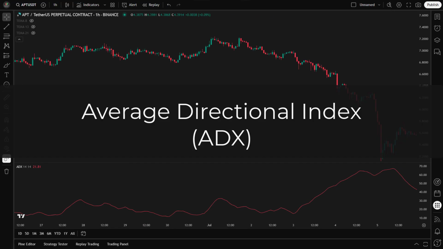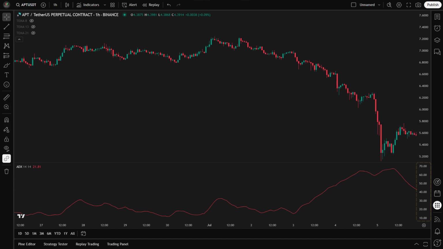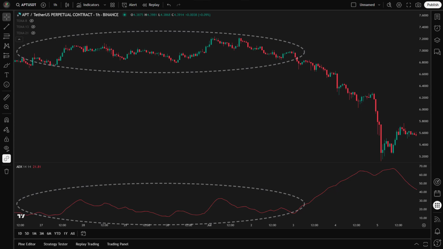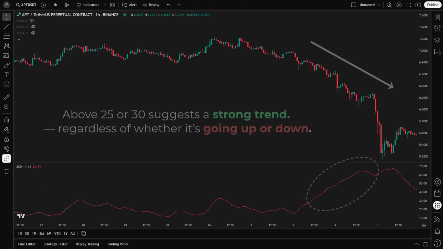2. ADX. The ADX, or Average Directional Index, is a trend strength indicator developed by Welles Wilder. It measures how strong a trend is, regardless of whether it's going up or down. The ADX value ranges from 0 to 100. Below 20 usually indicates a weak or sideways market. Above 25 or 30 suggests a strong trend is present. In this strategy, we'll use the ADX to filter out low-conviction trades. We only want to enter a trade when the trend is strong, so we'll look for ADX values above a certain threshold to confirm that the market has enough momentum to support a move.